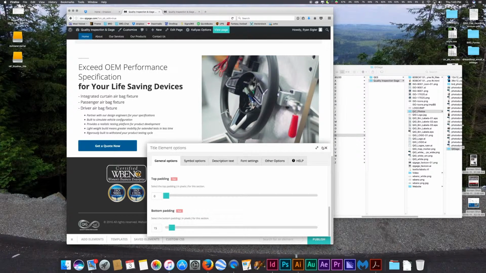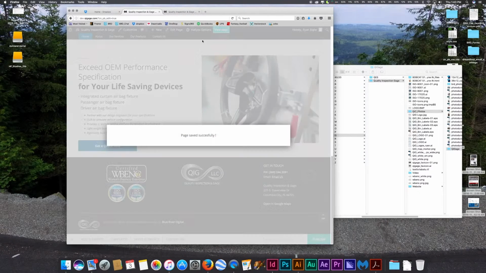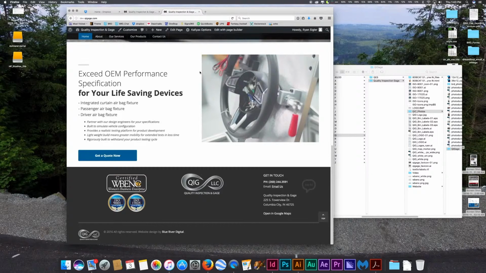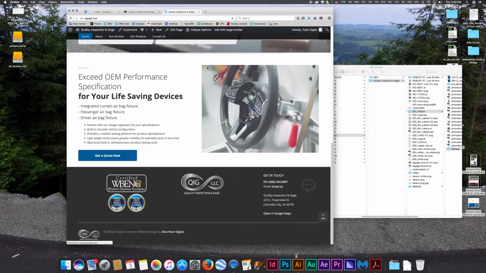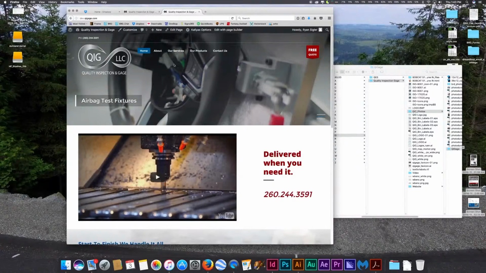Set that to 15, that's fine. So as you can see, this had some extra space, not really lined up with the top. So when I hit refresh, it's probably going to move up a little bit. Yeah, it's more in line, so that's a little bit better. So there's just little things you can do like that.